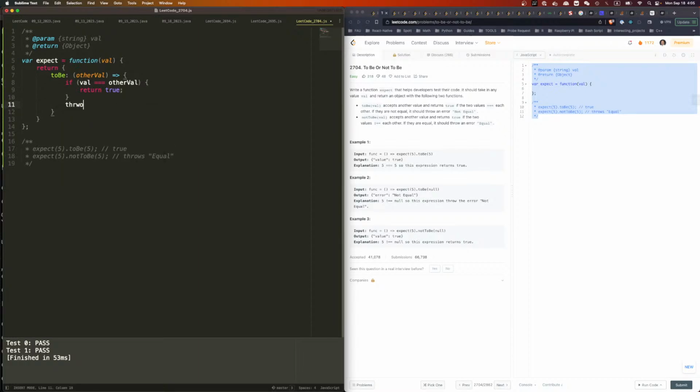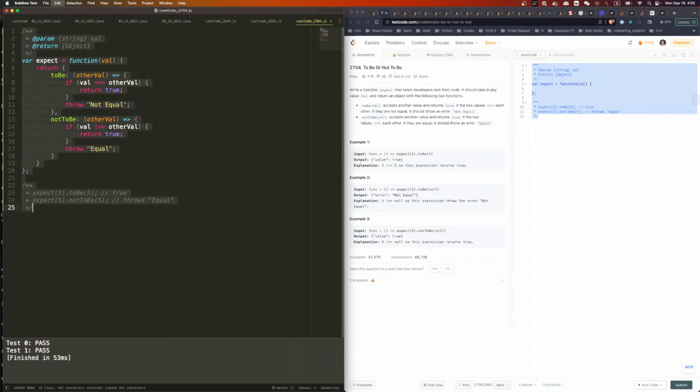Otherwise, throw not equal. And then we'll have something very similar. Call it notToBe. Not toBe, other val, if it's not equal, and this will say equal. Okay.